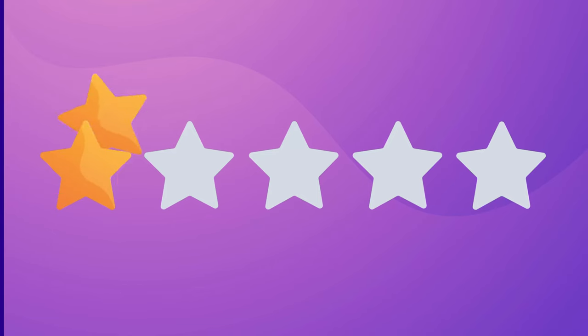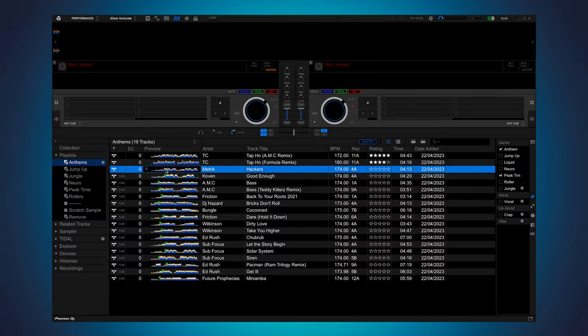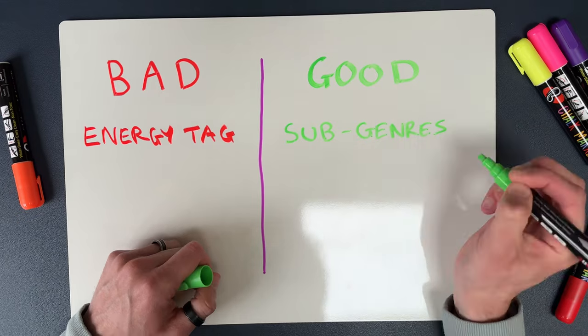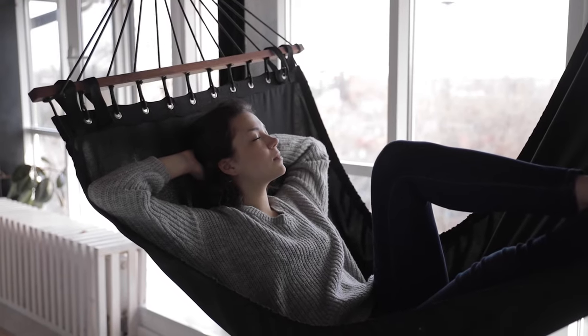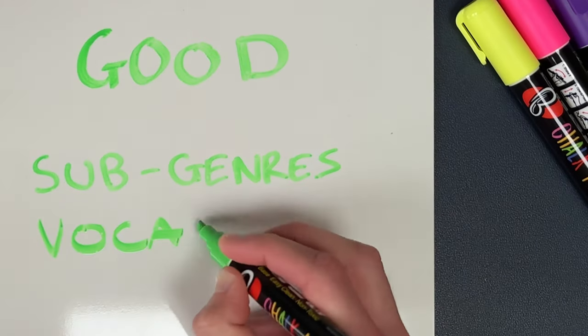I've spoken to a few other DJs and quite a lot of them hijack the ratings field to indicate energy — lower energy being one star and high energy being five. This looks a lot nicer visually in Rekordbox and makes it more of a sliding scale. It also plays nicer with older CDJs like the 2000 Nexus 2s. The next thing I want to keep is subgenres. I mainly mix drum and bass these days, and one of my favourite things about it is you can play the entire spectrum in one set — from sultry liquid vibes to balls out neuro — which makes subgenres a useful way of identifying tracks. The final tag I found useful was whether a track had a vocal or not — it's useful for harmonic mixing considerations and stem opportunities.